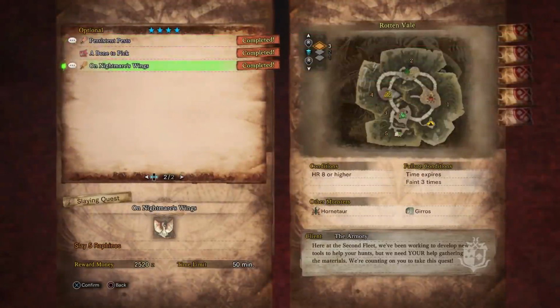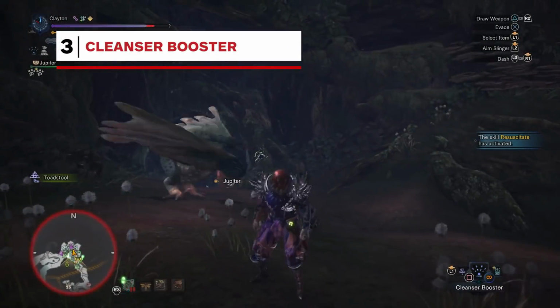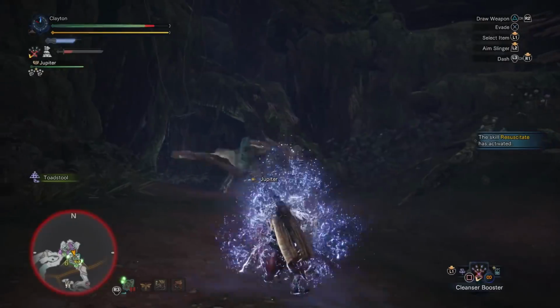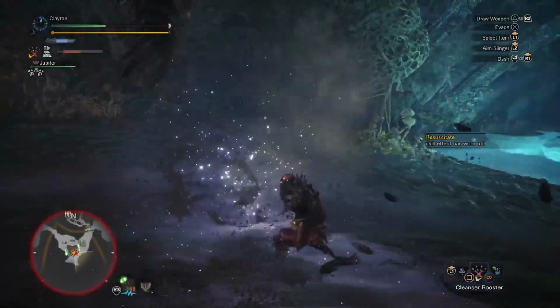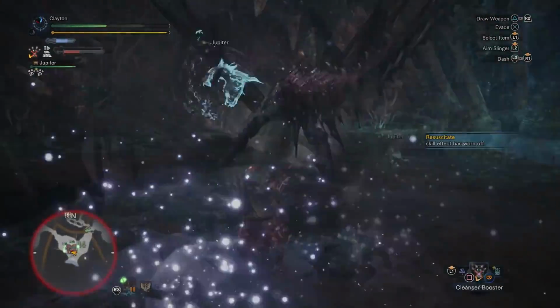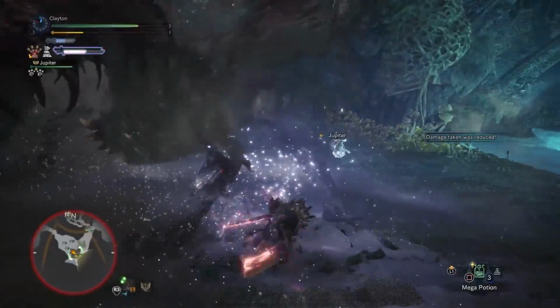Awarded after the optional 4-star quest Unnightmare's Wings, the Cleanser Booster item places a smoker in the ground that removes abnormal status effects as well as prevents them in any other elemental blights you would otherwise be affected by. This is useful in many situations, but it is essential before you have any items with the Effluvia resistance skill when fighting the Elder Dragon Val Hazak.